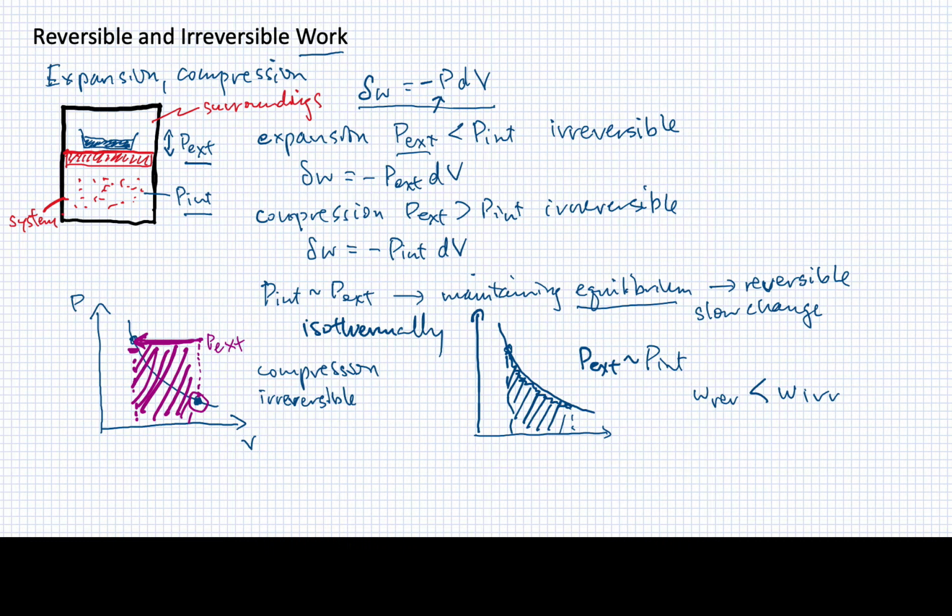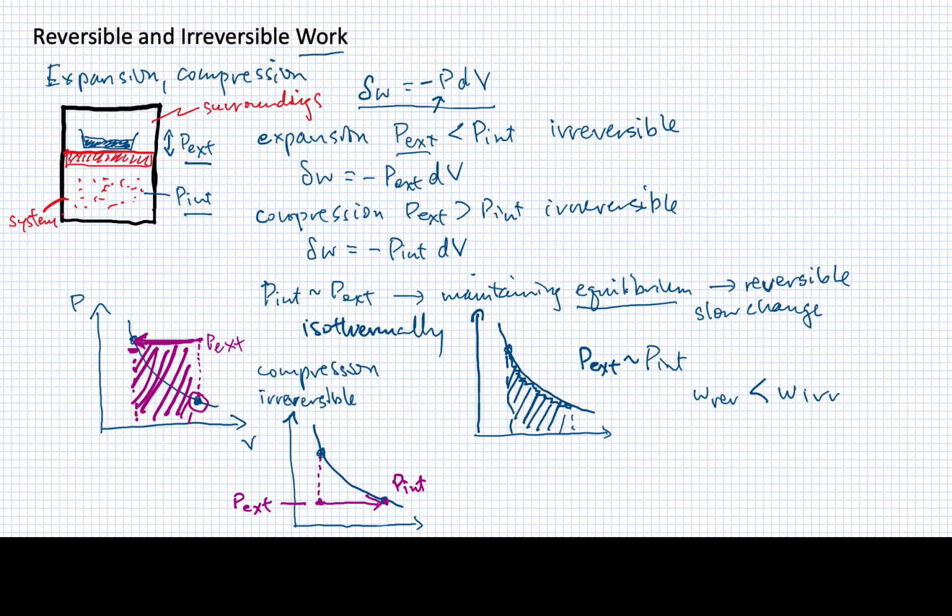Now it turns out, and I hope this would be evident, but I'll draw a picture just to make sure that it is. If I'm doing expansion, I'm going to have the opposite. So here's my isotherm, and now I'm going to start up here and I'm going to end down here. And if I'm doing this using an irreversible process, I need to reduce the external pressure down to some lower quantity. So this is the external pressure here, so that when I let go of the piston, it will expand to come out to the final pressure here, which is my system pressure. So this is my P internal now.